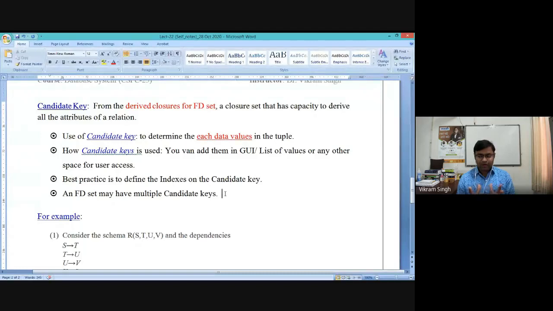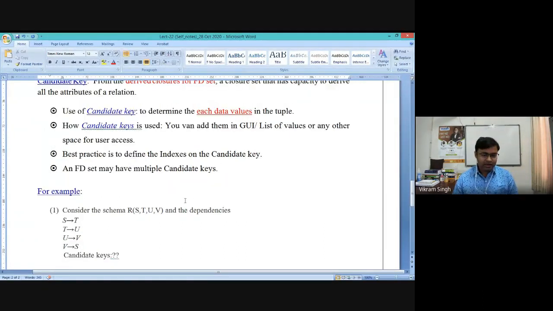So you should work with this perception: whenever we are deriving the candidate keys, or the closure sets, you should work exhaustively and derive all the possible candidate keys, right? It is important. You can say that deriving the candidate keys or closure sets is an exhaustive process. If an FD set or functional dependency set is given to you, you need to identify all the possible candidate keys, right? You should look at the possible combinations of determinant attributes and try to derive all the possible candidate keys, right? That's one bit. So let's take at least one or two examples.